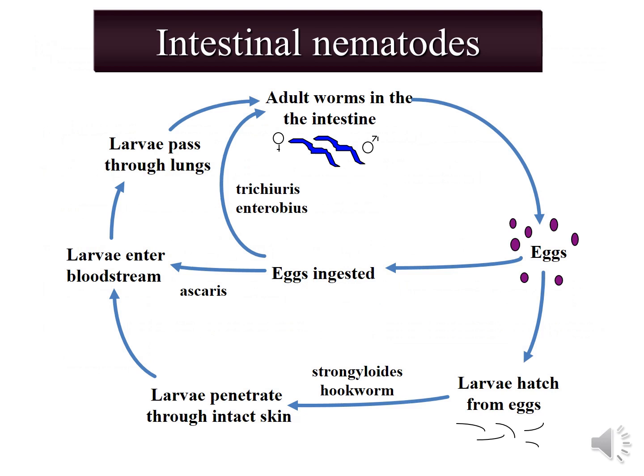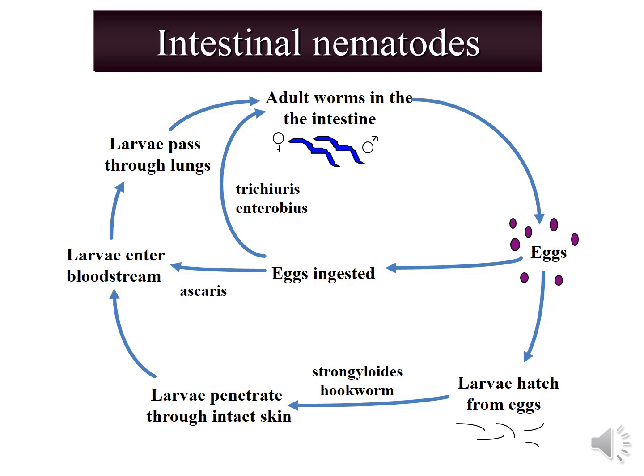In general, if you look at the life cycle of the nematodes, the adult worms live in the intestine of humans, and here they mature and the females lay eggs. The eggs go back to humans in two ways. One is by ingestion of the infected eggs. This mode of infection occurs in ascariasis, Trichuris trichiura and Enterobius vermicularis.